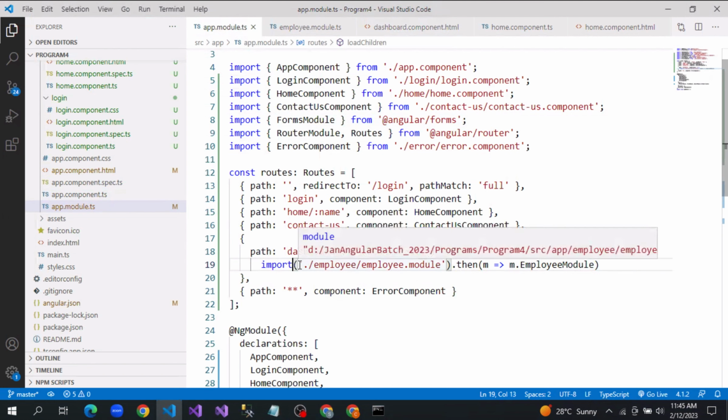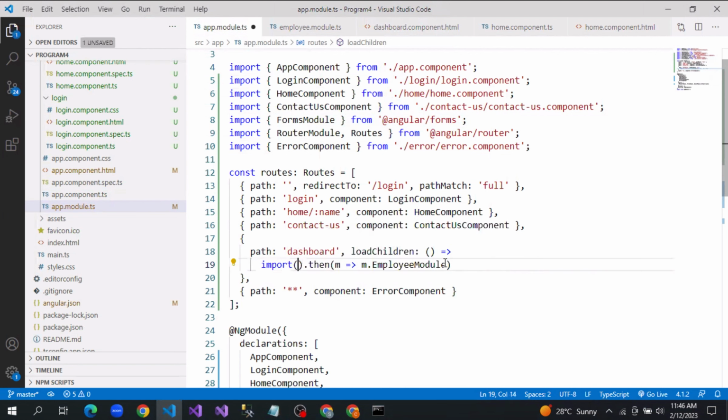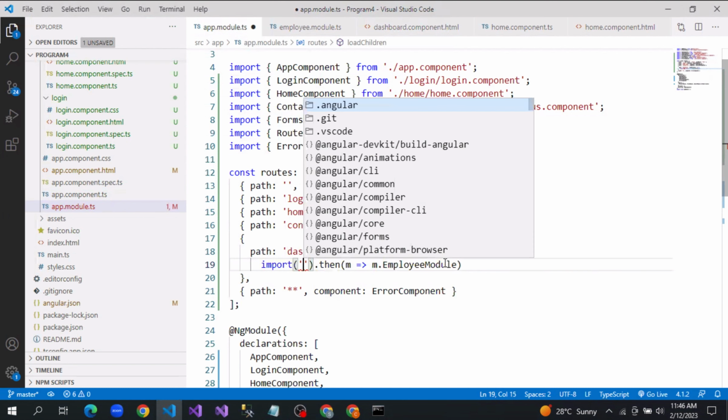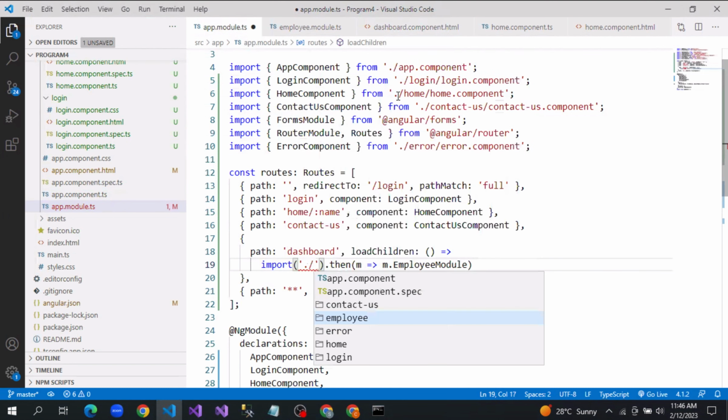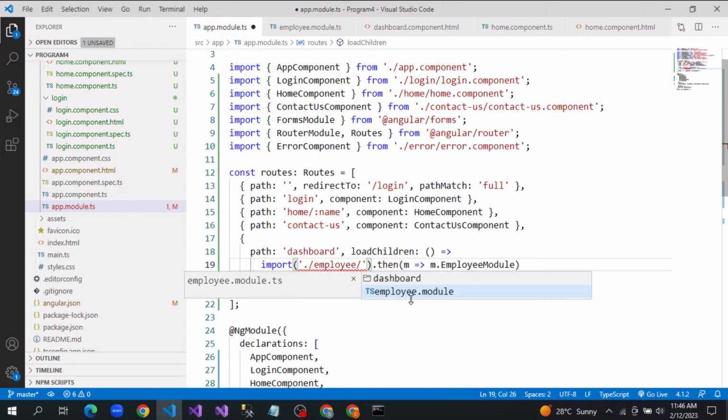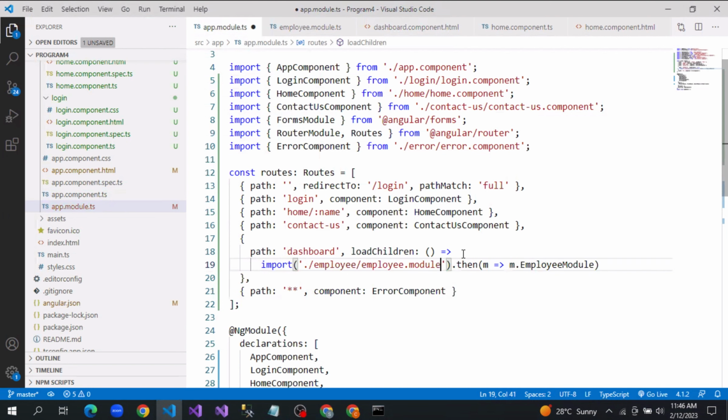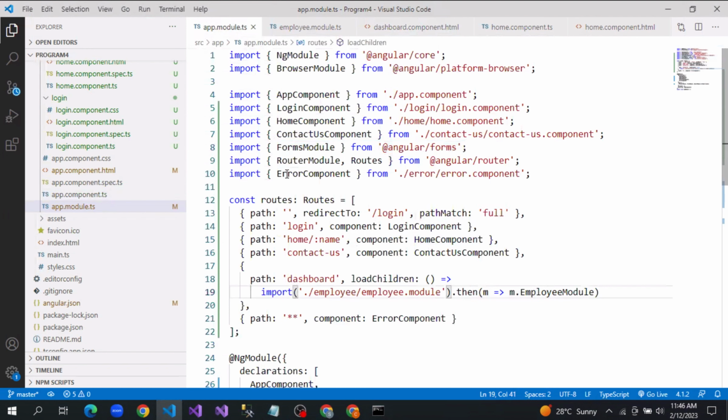Right, that is what it was showing, right? So when I was writing that, you see, all these, it represents what? Your folder structure. It's just kind of a different syntax from what we have written on the top, like import from. I was not doing the import here, right? So you have to first import it, on click of that, then this module. Oh, yeah, okay, got it. Thank you, sir.